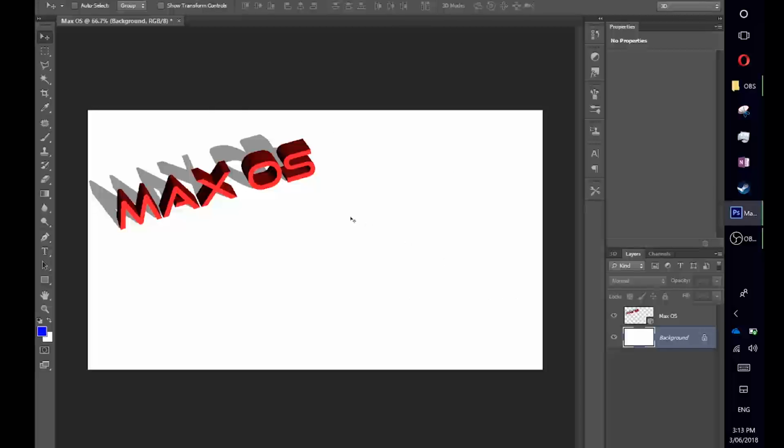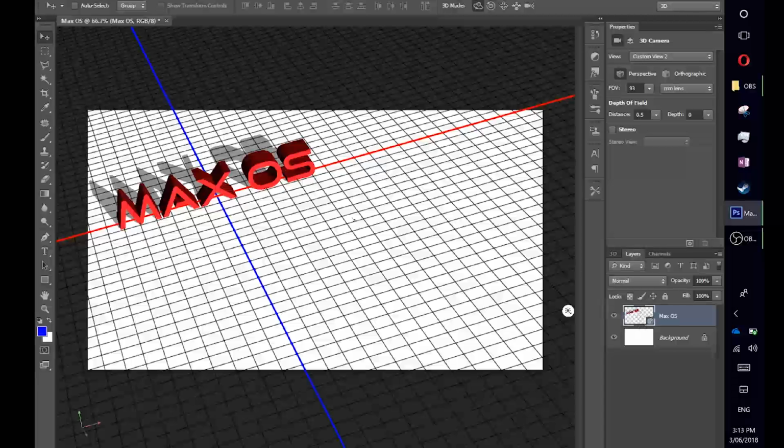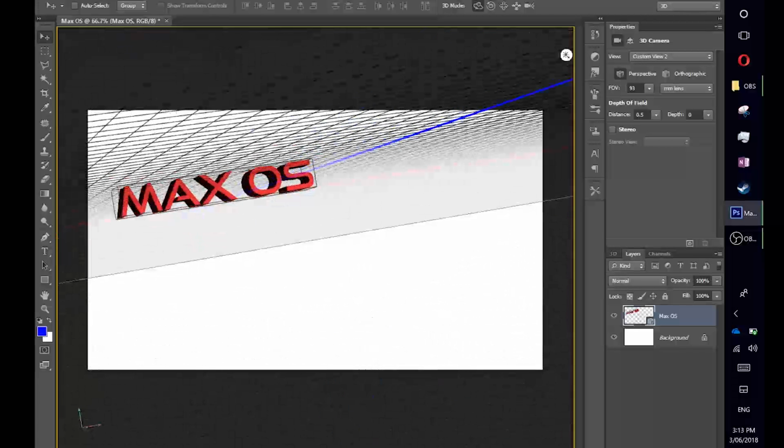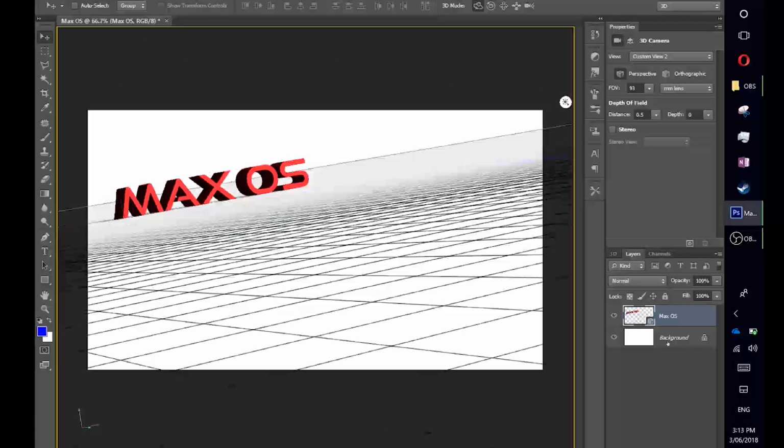Now let's say you want to edit the text again in 3D, you want to move it, you want to add different lighting effects. To do that, all you have to do is click the layer over here, and because it's got a little 3D sphere, it means that when you click on it, it'll access the 3D editor menu. Just to show you, when you click on that, it opens the editor again. And then when you're done, you can just press background.